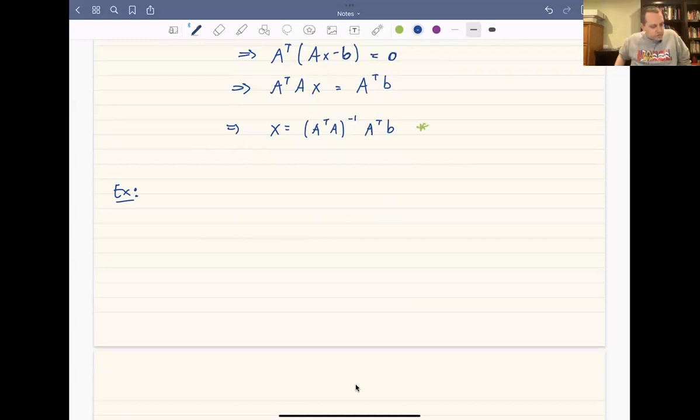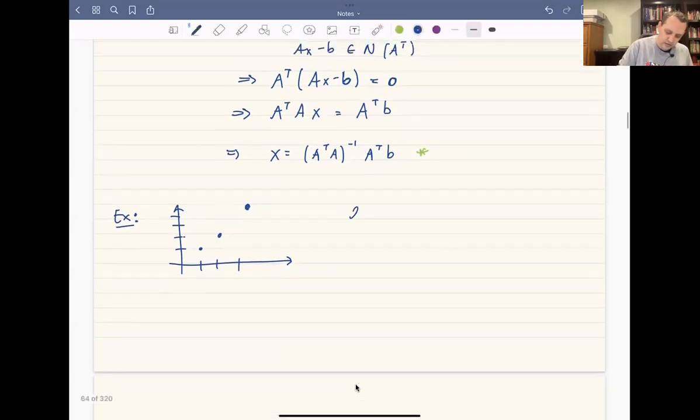So what I want to do is compute the line of best fit. This is the context where it comes up in statistics, but let's look at the points (1, 1), (2, 2), and (3, 4). These are not all on the same line, but I want to find the line that's the best fit. That's what's called the line of best fit.